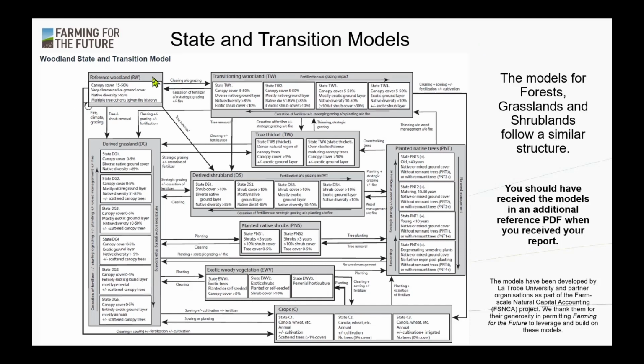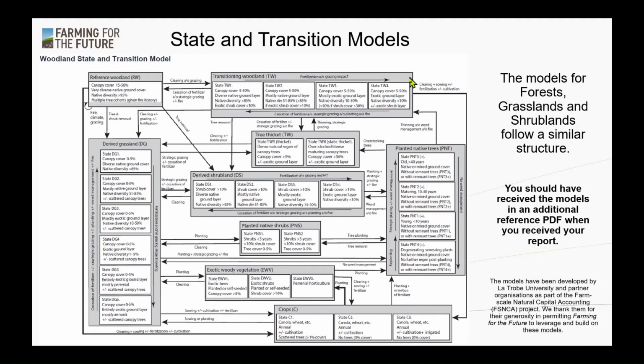In that state, something would have high canopy cover, it would have lots of regeneration with multiple age cohorts over time, it would have a very diverse and native ground layer with very little introduced species in that landscape. Moving from a reference woodland into a transitioning woodland, we would see that when we maybe have less regeneration in the canopy layer, and then also we're starting to see the introduction of exotic species in the ground layer. And then we've got 4 different states just representing the different degrees of modification all the way through to a largely exotic ground layer.